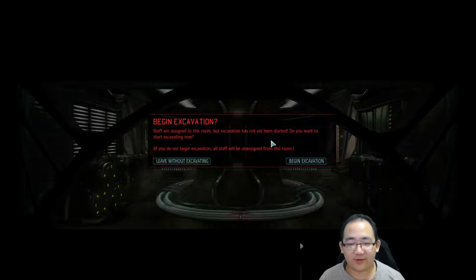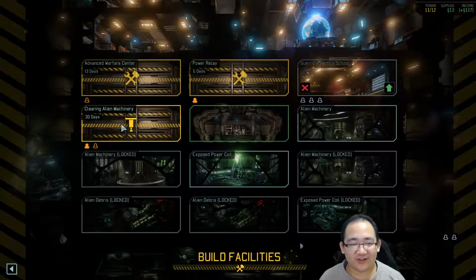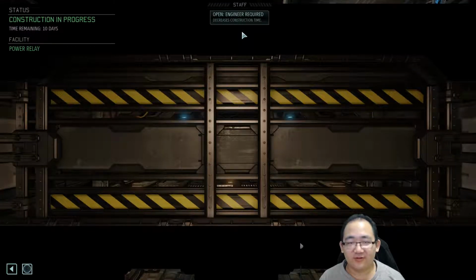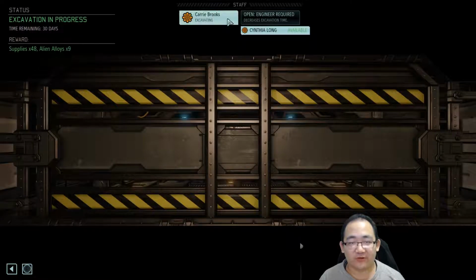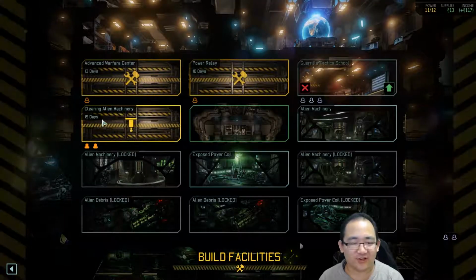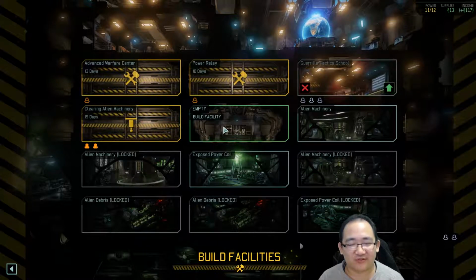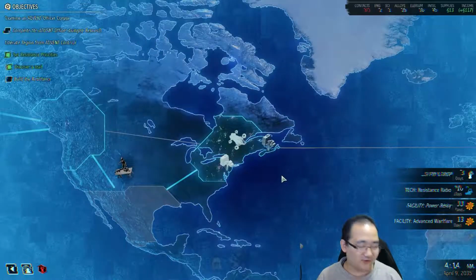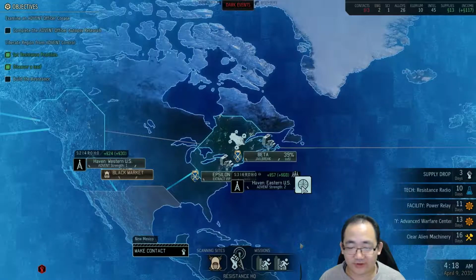Okay, let's get you back. Oh, no, begin. So that's 30 days. I don't need the power relay so early. So we'll let that go on to 10 days while we clear some more machinery. Then we'll cut it down to 15. That'll be much more efficient, because we don't actually need the power until we start building something else, and that's not going to happen for a while. So I'm not too particularly worried, so we'll keep on scanning.